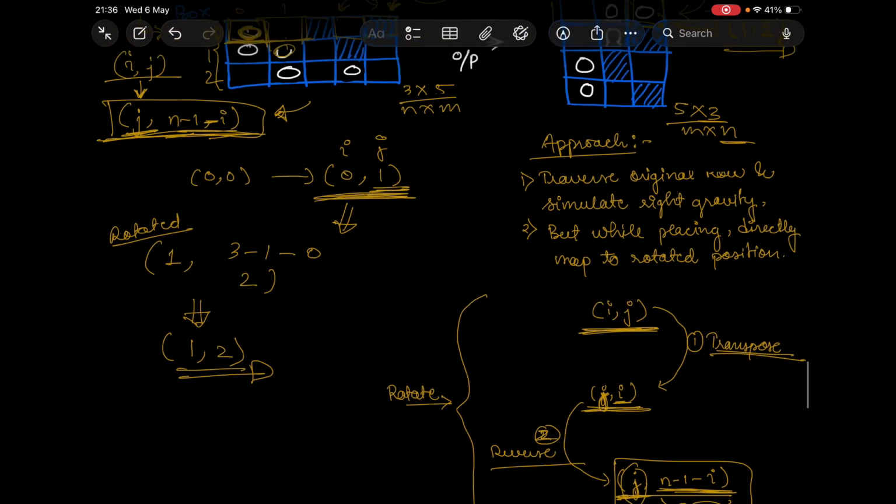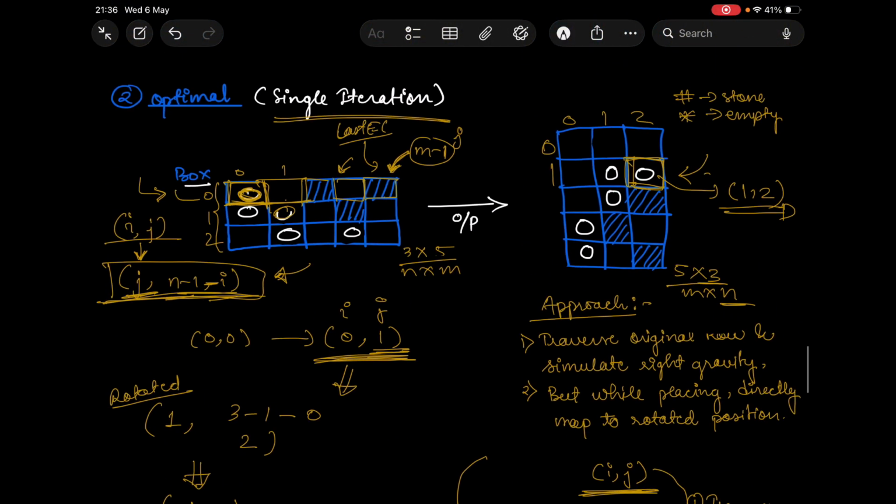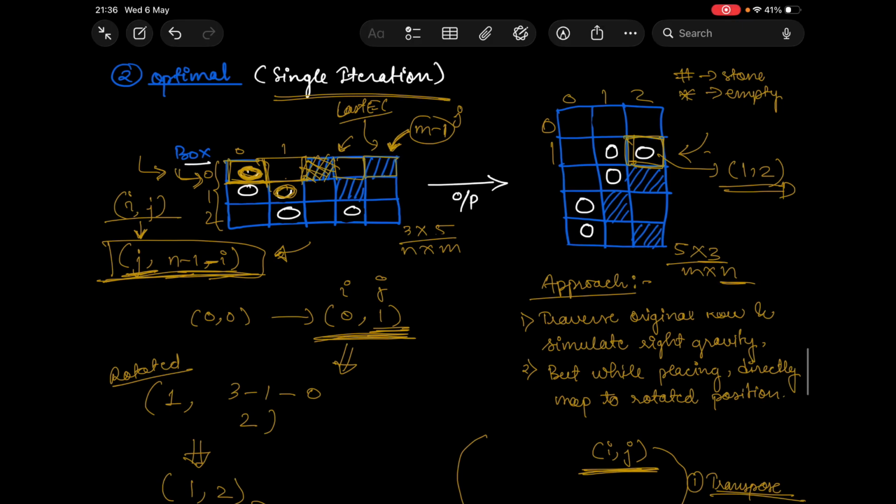So we just traversed every row, and we found the new position for each of the stones like we did above using the two pointers. And instead of swapping with the new position, we swapped the value with the rotated position. So this was about the stone that we need to rotate. But if that is not a stone, that is an obstacle, then in case of an obstacle we just need to swap the values. We don't need to swap with the last empty cell.